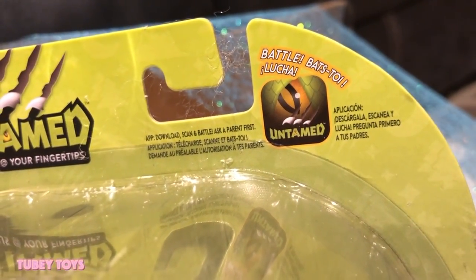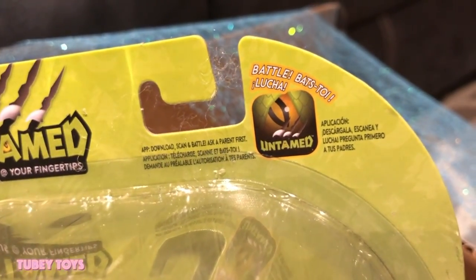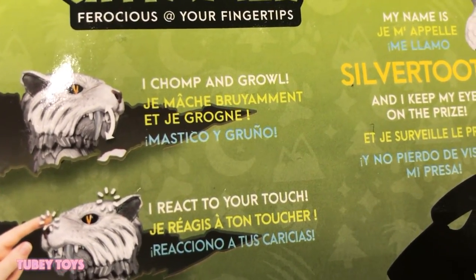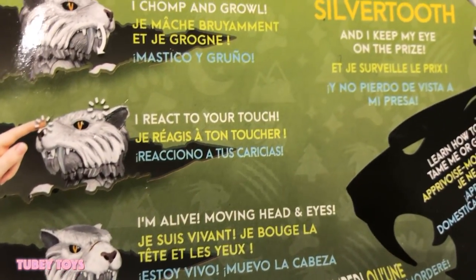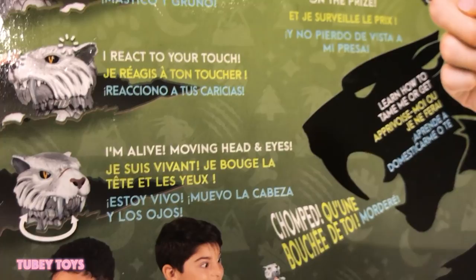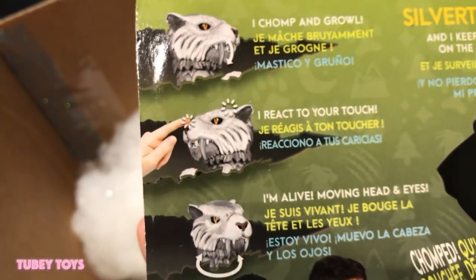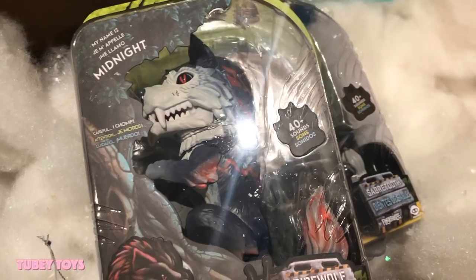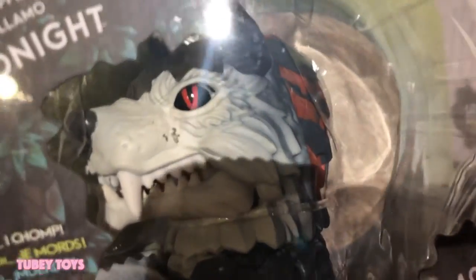Oh wow, guys, you can now download this really cool Untamed app where you can battle. That is so cool. He chomps and growls, reacts to your touch, and he moves his head and eyes. So cool. And then we get him out of the box and we gotta pack him up for our trip. Thank you so much, WowWee, for sending us this awesome ice package.